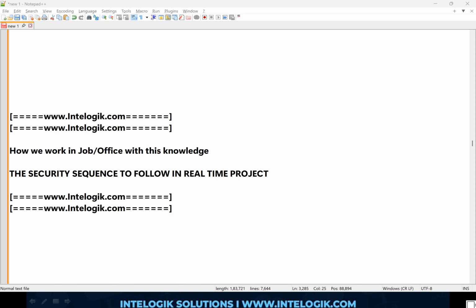Next step is CRED access. Create, read, edit, delete kind of thing. Generally, we don't worry about the CRED. There is no risk on that. Even if you give CRED to everyone in the company, what is the problem? Because they are going to work on their own records only. That's it. What is the problem?